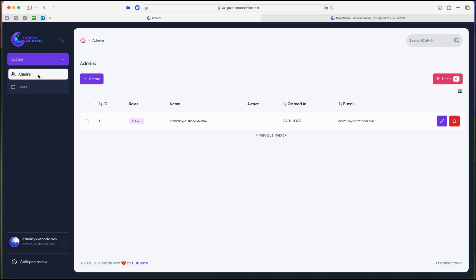But friends, trust me. For a long time, I've been observing questions in the chat. Even people who've been using MoonShine for over a year still face issues with the menu. They're tied to the idea that the foundation is resources, the foundation is pages. You add them, everything somehow works, somehow gets added to the menu, but how to work with the menu outside of resources and pages, and so on. And that's exactly what we'll start with now, the menu.